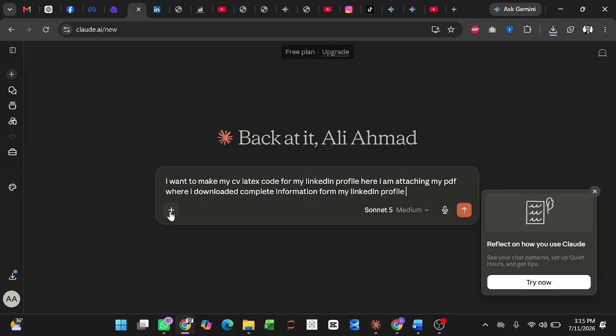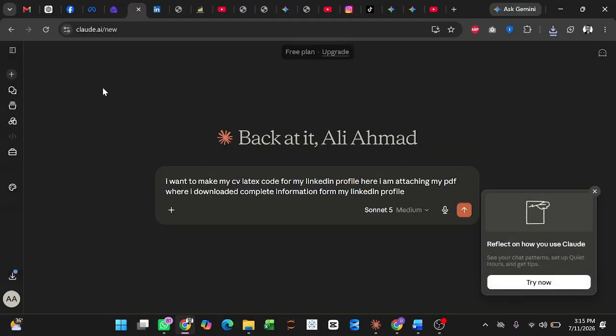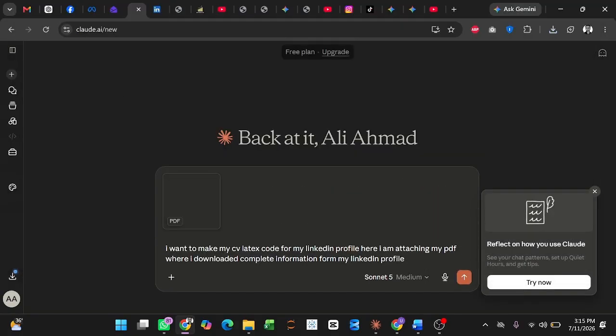So I'll just attach that PDF here, and it will get that information from my PDF and generate a LaTeX code for me. And then I will implement that LaTeX code in a website, and I will be making it.